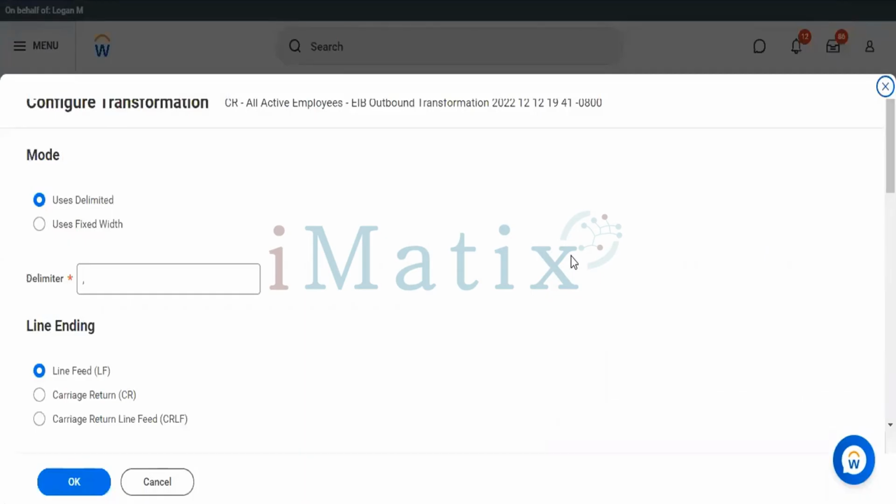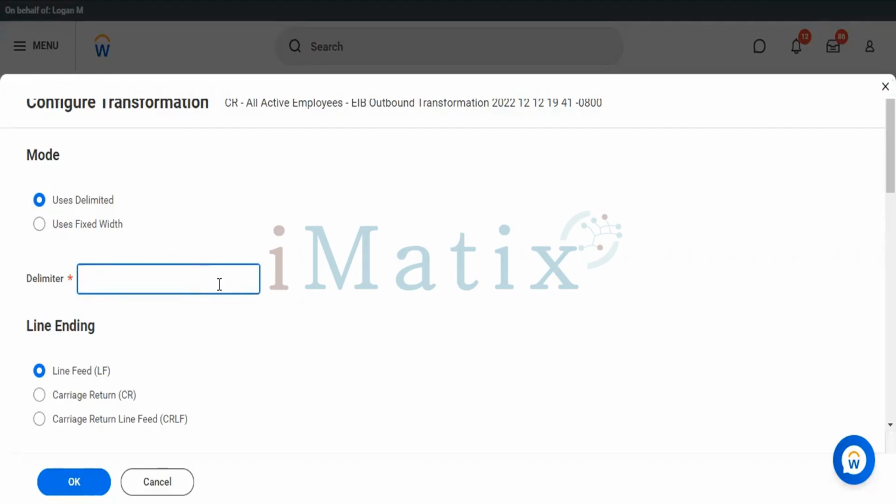You are seeing the delimiter, right? Whatever delimiter you want in your data, whether it is comma or anything, you can specify here. You can mention pipe here. Remove that comma and enter pipe.